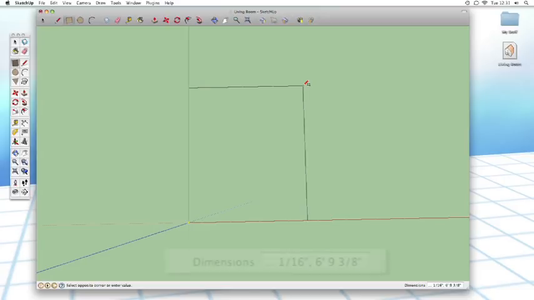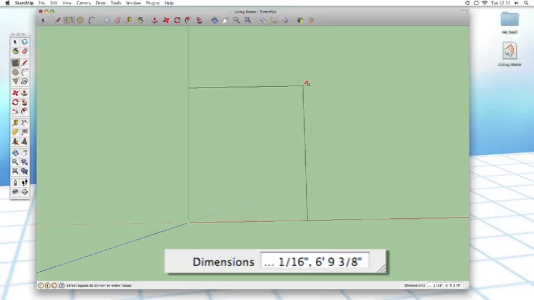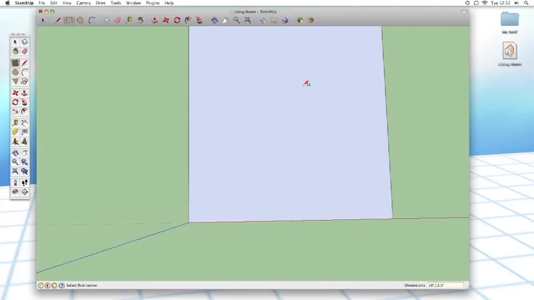So let's say this room is going to be, let's go with 10 feet wide. So I'll go 10 and then apostrophe to make it feet rather than inches, comma to switch from width to height. And now I'll type in, let's go 13 and a half feet. And again, I'm just making these up off the top of my head. Hit enter. And you can see it's a little bit bigger.